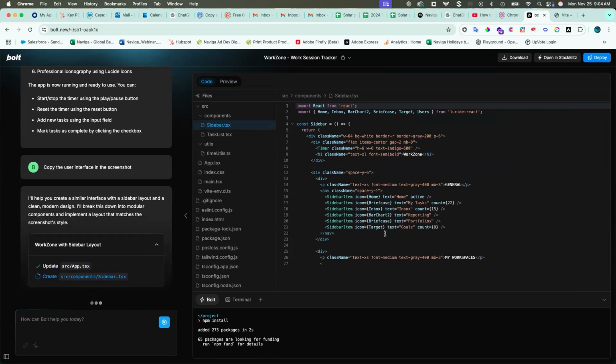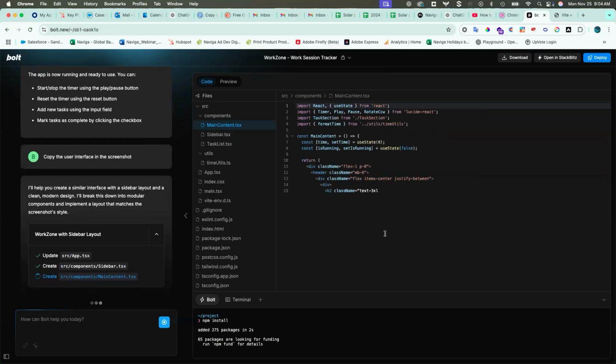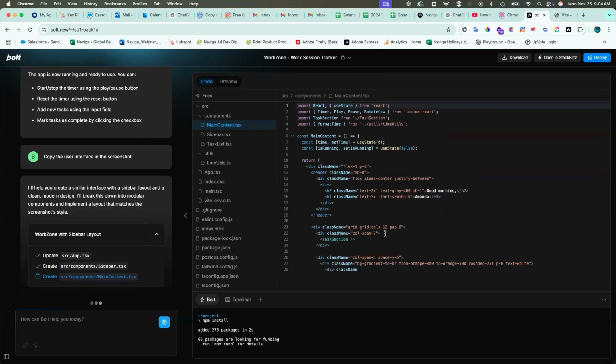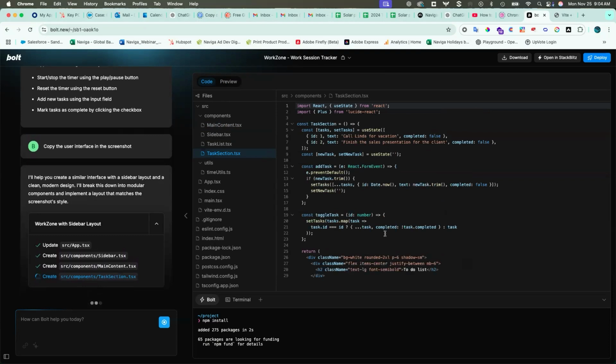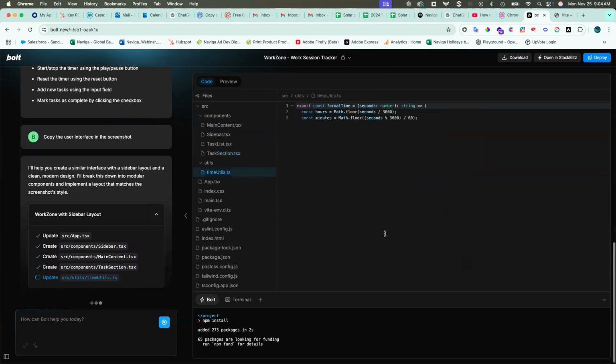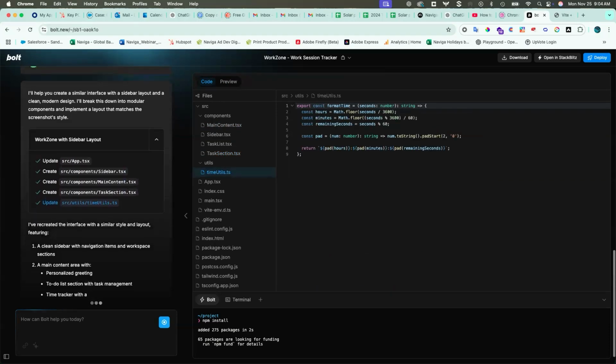So along the way yesterday, some of the things I had to do to keep prompting it is I had to tweak the look and feel a little bit in some of the layouts. So that was several back and forths that we'll kind of skip over. Then I also wanted it to store the task that I defined inside each one of those sessions and allow me to go back and view past sessions, either for that day or the day before.